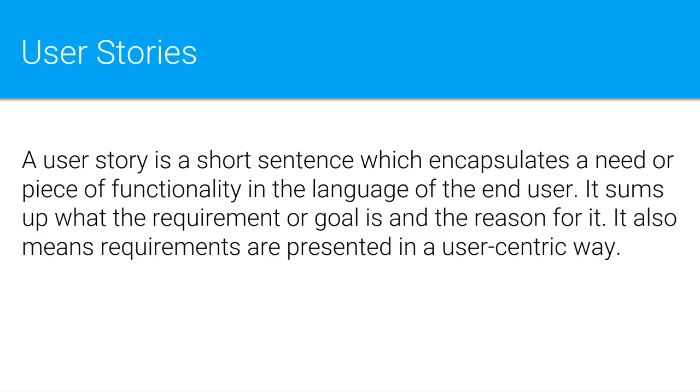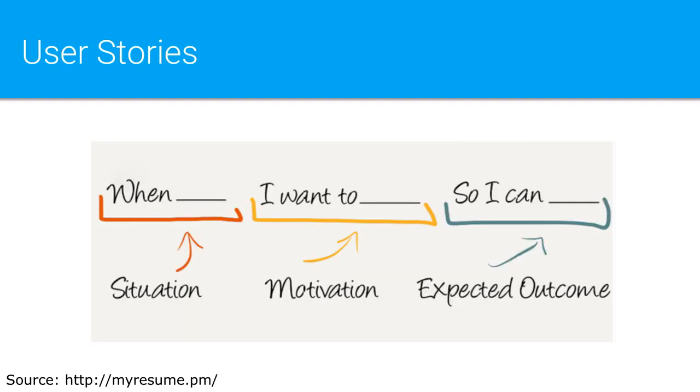A user story is a short sentence which encapsulates a user, a need, or piece of functionality in the language of the end user. It sums up what the requirements or goal is and the reason for it. It also means requirements are presented in a user-centric way. You can see it in a better way in this illustration.